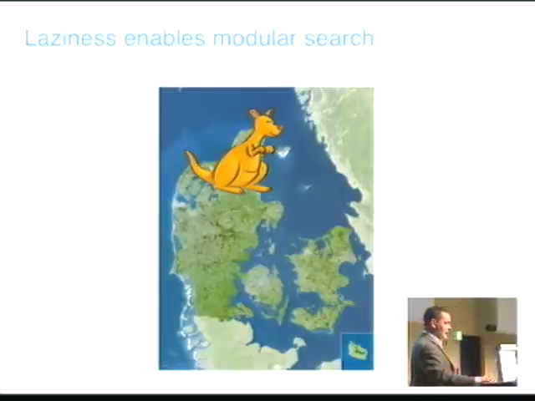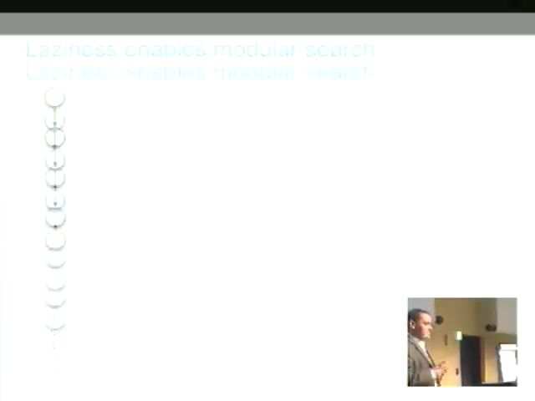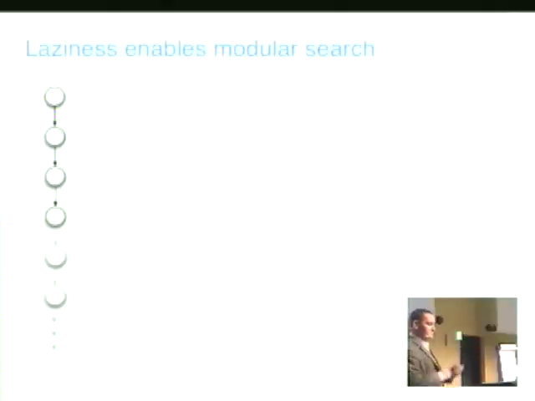So let's look at a diagram of a more abstract search, as suggested by John Hughes in 1984. So this is coded in a modular way. One function generates a list of candidates, and a second function examines a finite prefix. So the rest of the infinite list is not evaluated. This search corresponds to one in which every step makes progress, and the kangaroo always jumps uphill, or always downhill in our case. We are looking for the North Sea here.